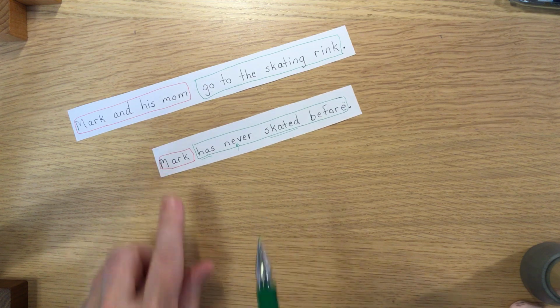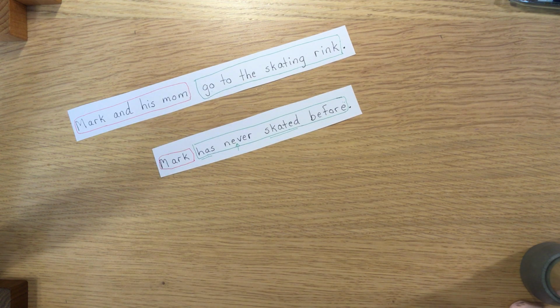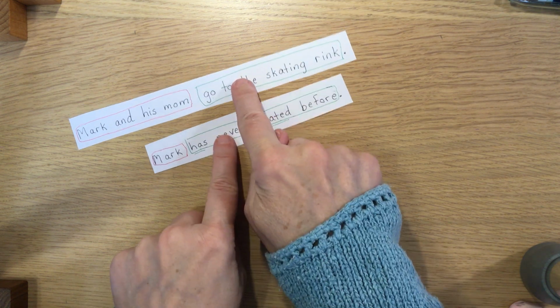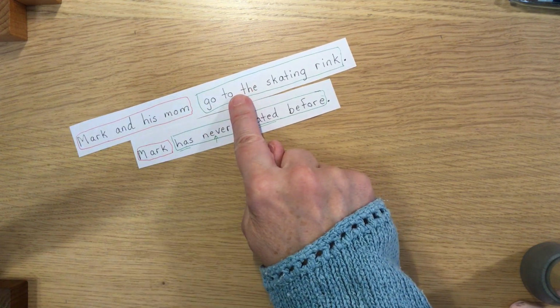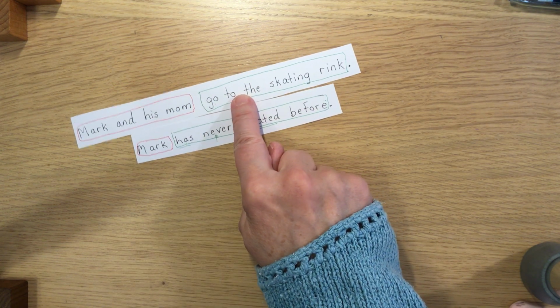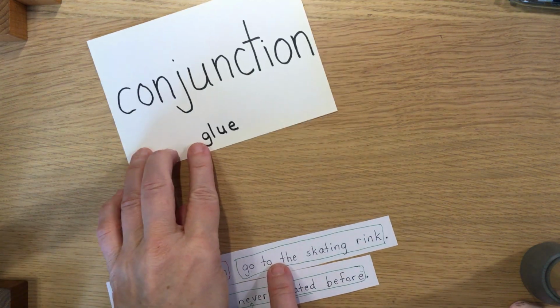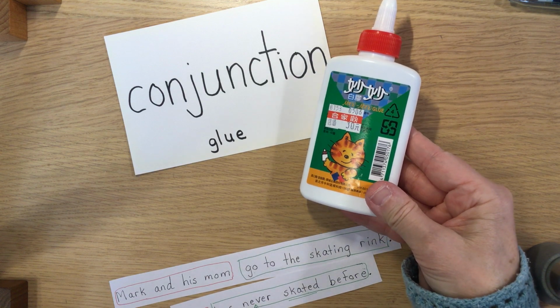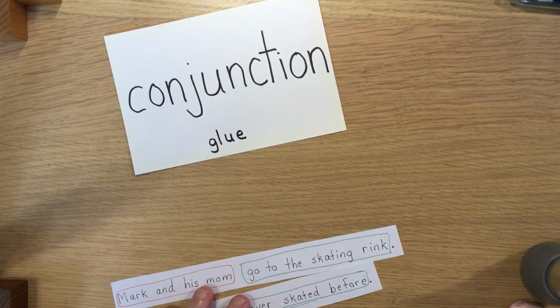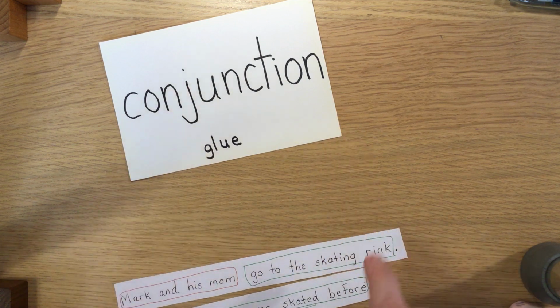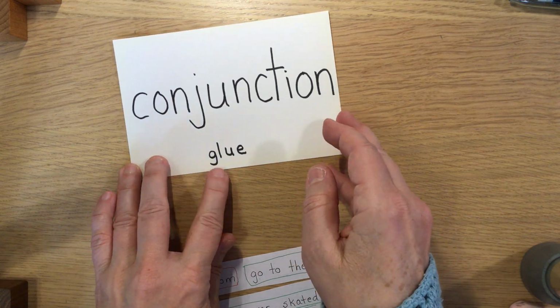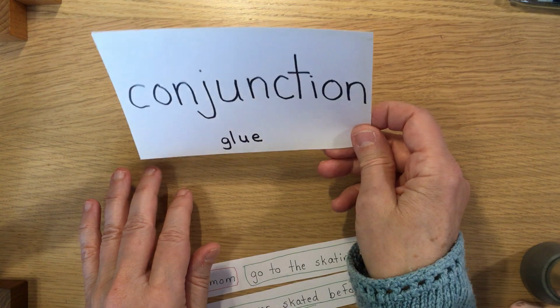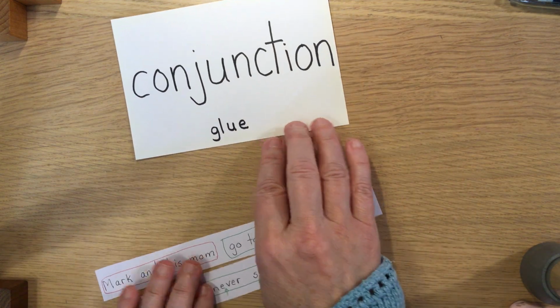So we have these two sentences. Well, we can put them together. We can glue them together. We have some special words that we use to combine or glue sentences together. Those special words have a fancy name. They're called a conjunction. I like to call them glue. They are going to stick together two sentences. Well, we have two different kinds of conjunctions. We will talk about those in a minute.